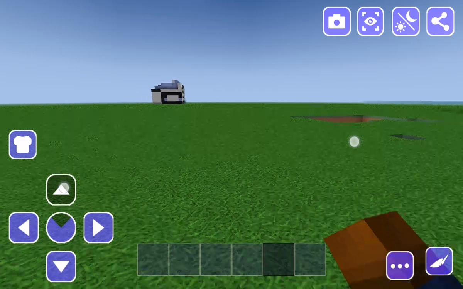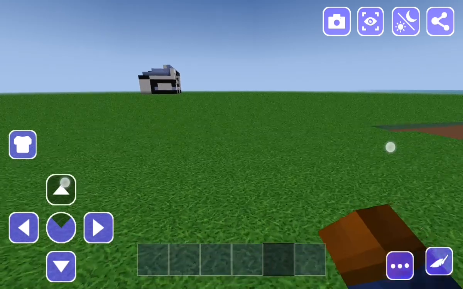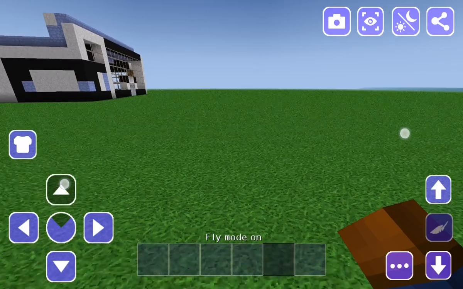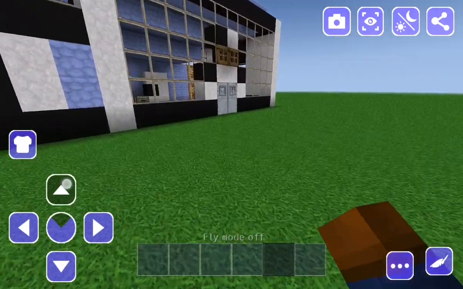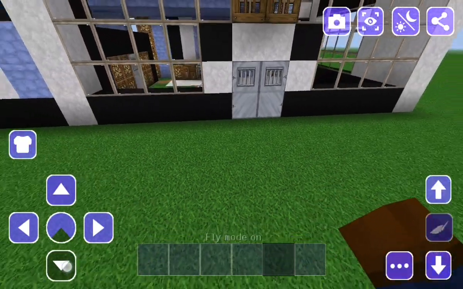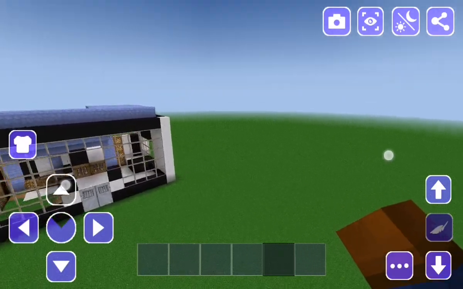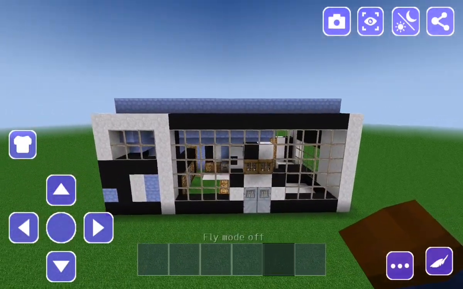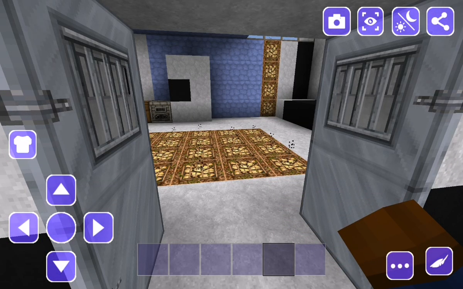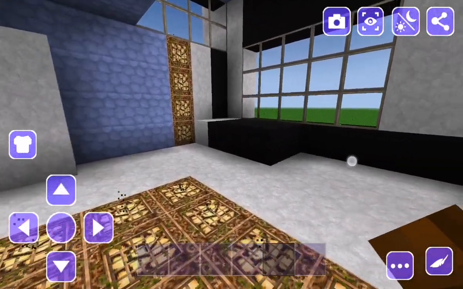Okay, let's go. There's not much in there, so yeah. Let's go to my next house. Here's the outside of my house. Okay, this is the outside of my house. Looks cool. Next. This house is not that laggy, so far.